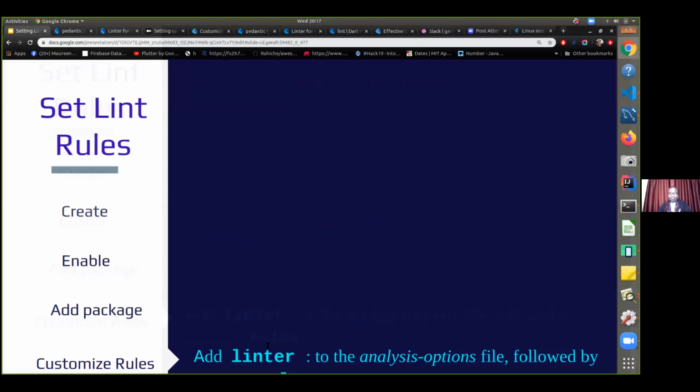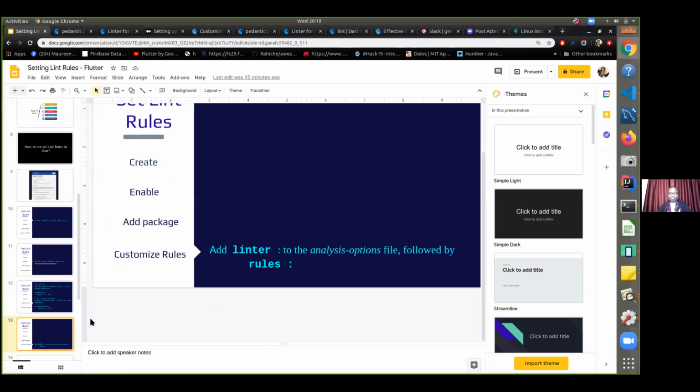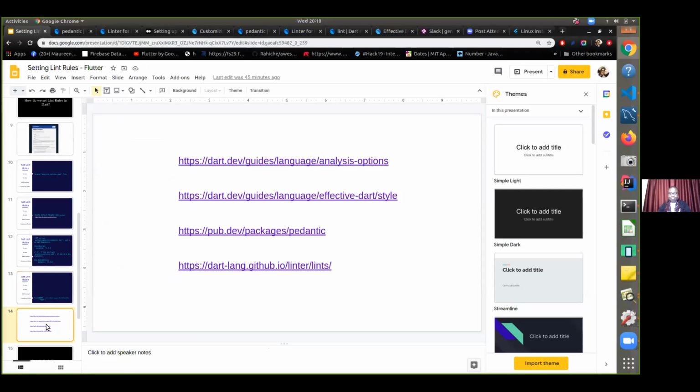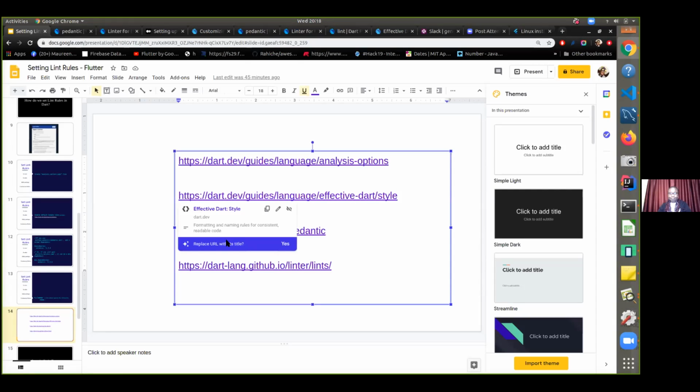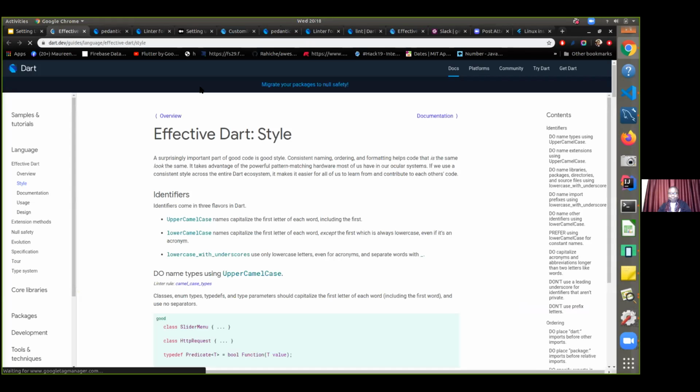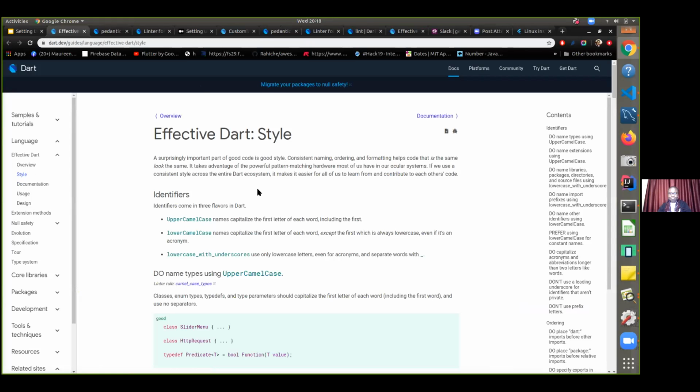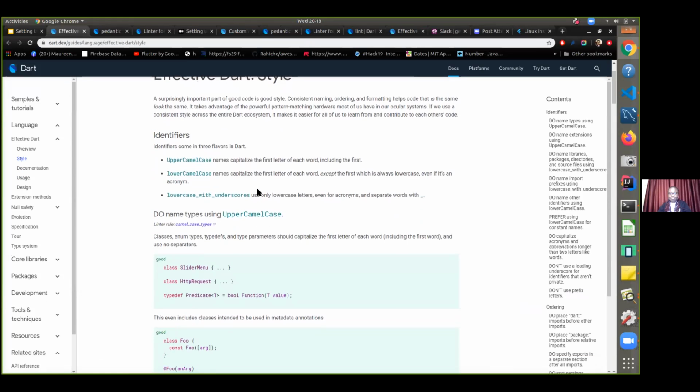So for example, let's click to the Effective Dart so that we can see which kind of rules you can implement in that specific case. So when you check the Effective Dart style, there are specific rules on identifiers and how you're supposed to write them.